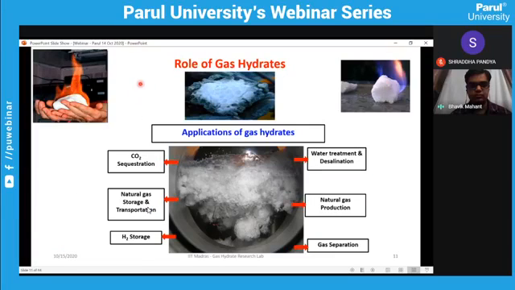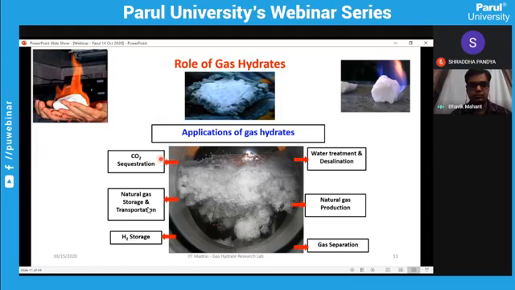So now you know that gas hydrate is something we can find, which we can also make in the lab, and which we find beneath the earth also. But what are the exact applications of gas hydrate? What are the future characteristics which we can derive from gas hydrate? First, it easily catches fire, meaning we can use it as a fuel after extracting the methane out of it. That is known as natural gas production out of gas hydrate.